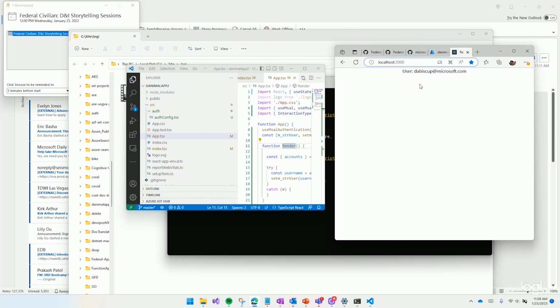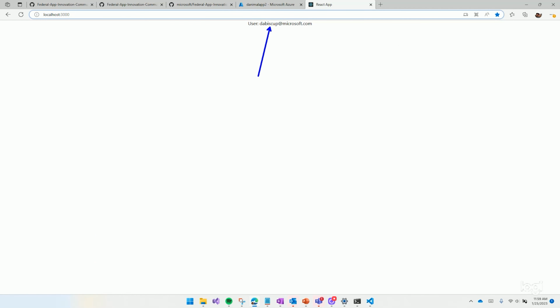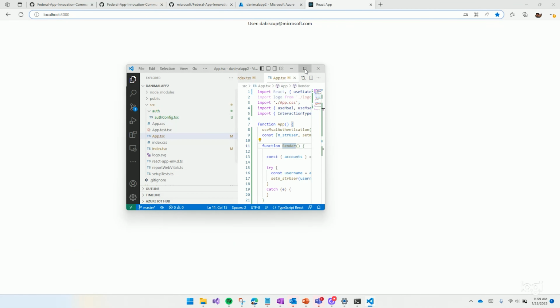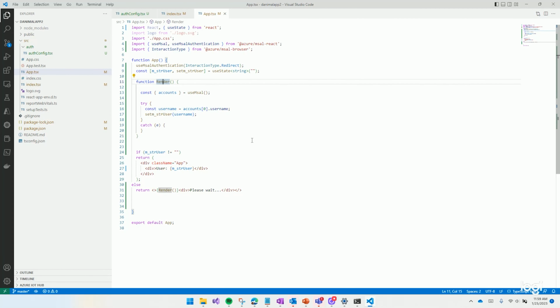Okay, please wait. Okay, so you saw it for a second. It went back, and I'll explain the code in a second. The MSAL library was able to take that token that was passed to it and extract the user ID from it. So now we effectively have our user ID that was returned from the AAD call. So that's pretty much it. Once again, your application now is ready to go.